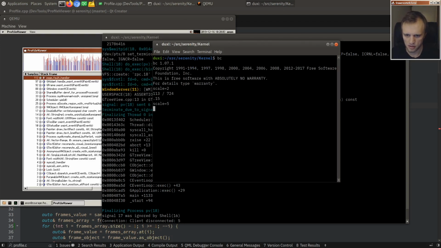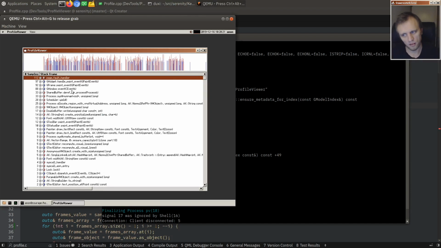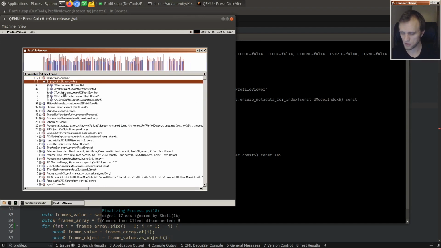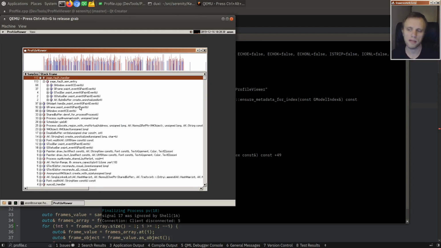Wait, can I get a bigger scale? 15%. And what is that exactly? 100 divided by 15. Yeah, 166. Anyway, so it's not a huge chunk of the profile, but it is the most dominant thing. This is very useful if you want to go and micro-optimize something, because this will surface things that you can micro-optimize.